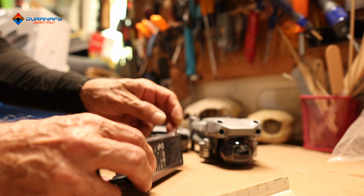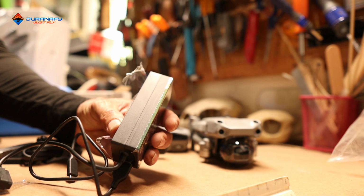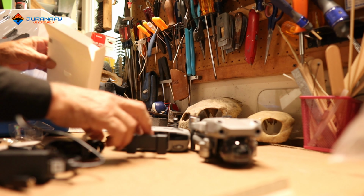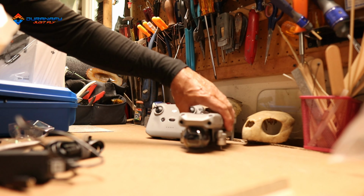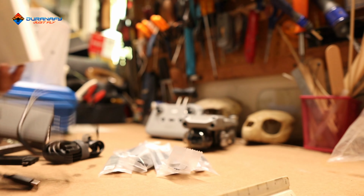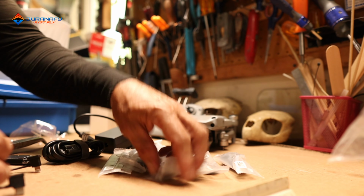And you got the customary cellophane, and I don't know if you guys can see it, but they put this little tearaway section here that I can never get to tear right. Oh, I did that time. You see that? There you go. And so far we have the controller, the drone, right? Props, and that is it on this, guys. So there you go. That's what's in the box when you buy just the regular, not the Fly More combo, just the drone and the controller.